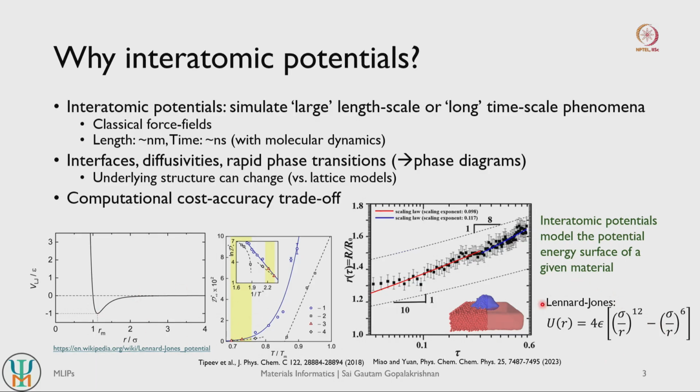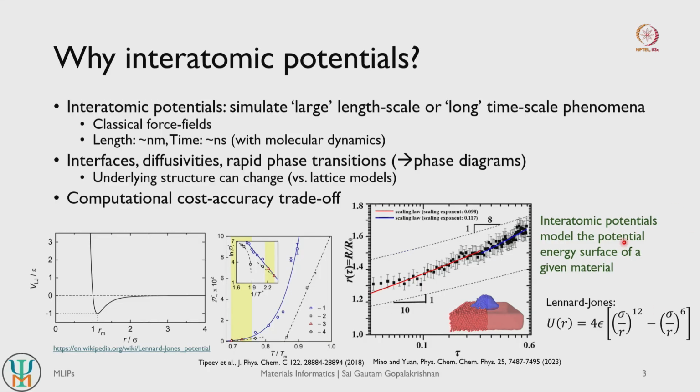Right. And even though Lennard-Jones potentials appear very simple, so there are only two parameters that are used to model this potential, the epsilon and the sigma, it's still quite useful. So this is a study of diffusivities on a surface, that was using Lennard-Jones potentials as recently as the last decade. And interatomic potentials can also be used for modeling surfaces, interfaces here, and also interfaces with some kind of adsorbates and so on. So these kinds of models are quite useful in the field of catalysis and electrochemistry.